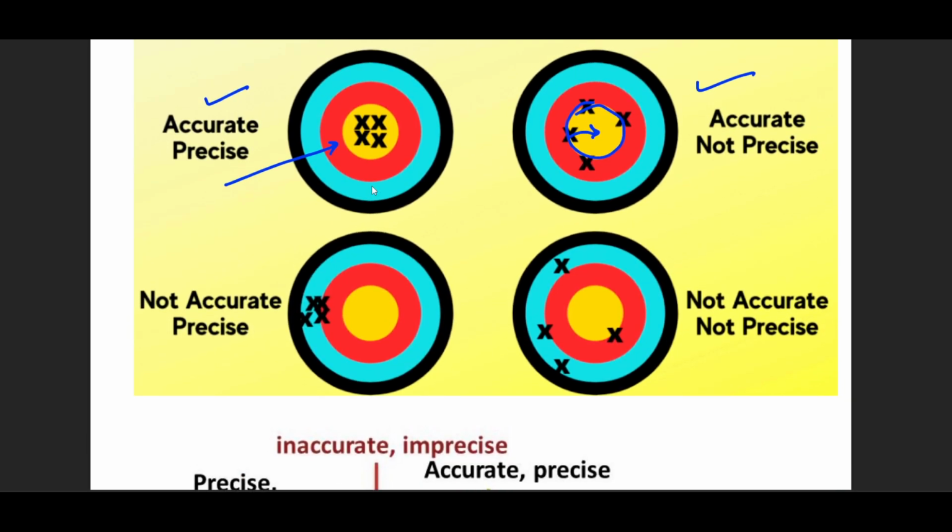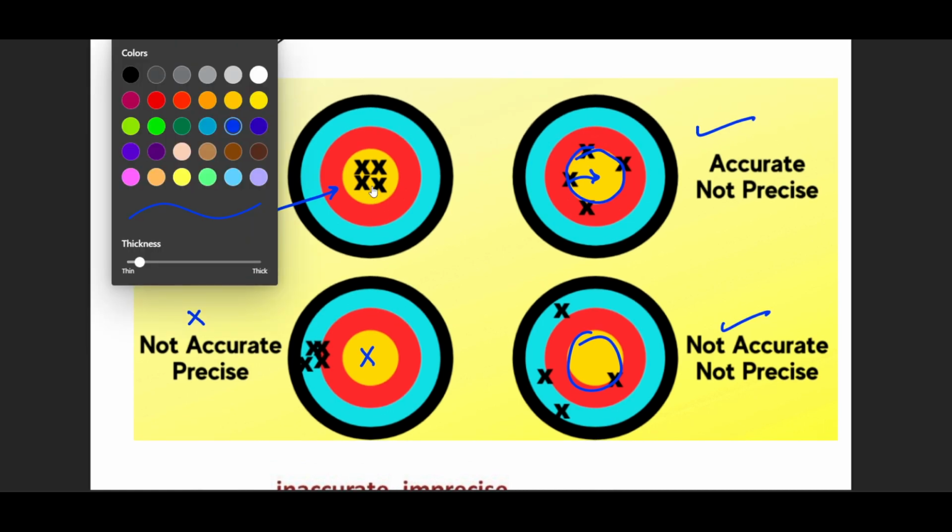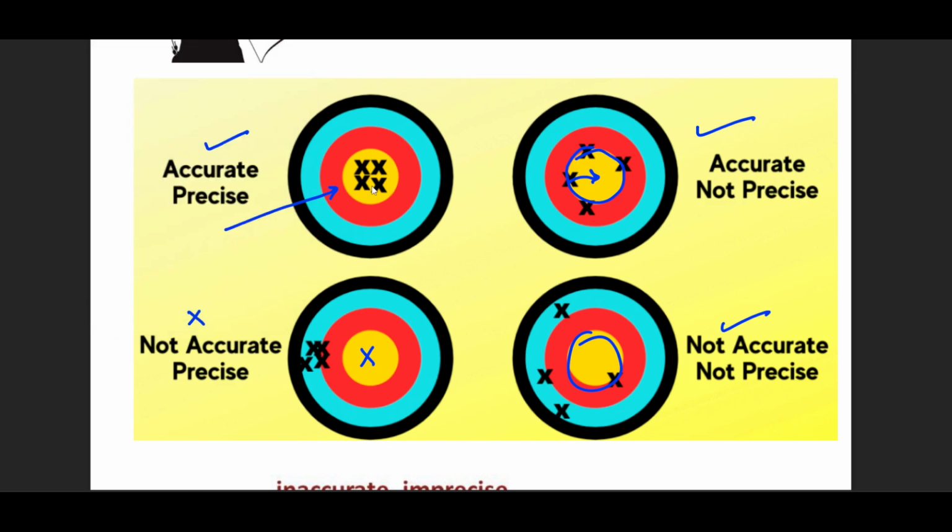Moving on to the third example. In the third example, we can see that whatever he did, he tried every single time and was not able to land his shot at the center. So he was not accurate. In the fourth example, again, he was unable to land a shot at the center, hence he was not accurate. Now let's decide about precision. Precision was about repeatability. Can I repeat the experiment?